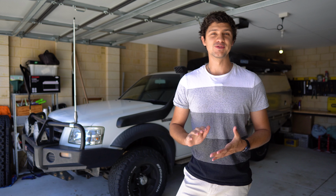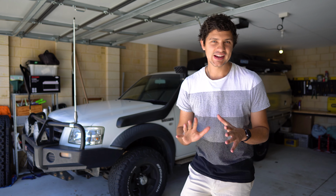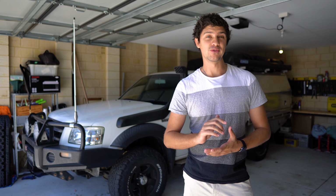When it comes to modifying your four-wheel drive to head off-road, there's pretty much no limit to the amount of mods and accessories you can get. But if you're just starting out and your four-wheel drive is stock standard, what are the mods you should do first before hitting the tracks?